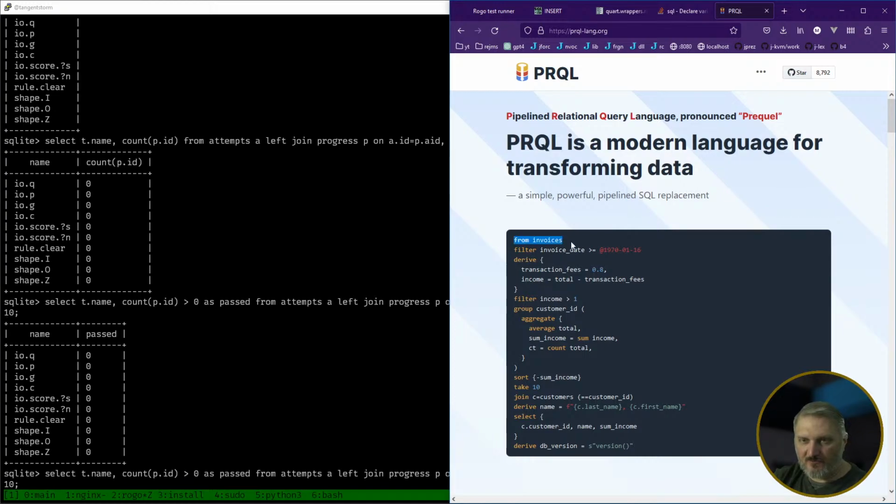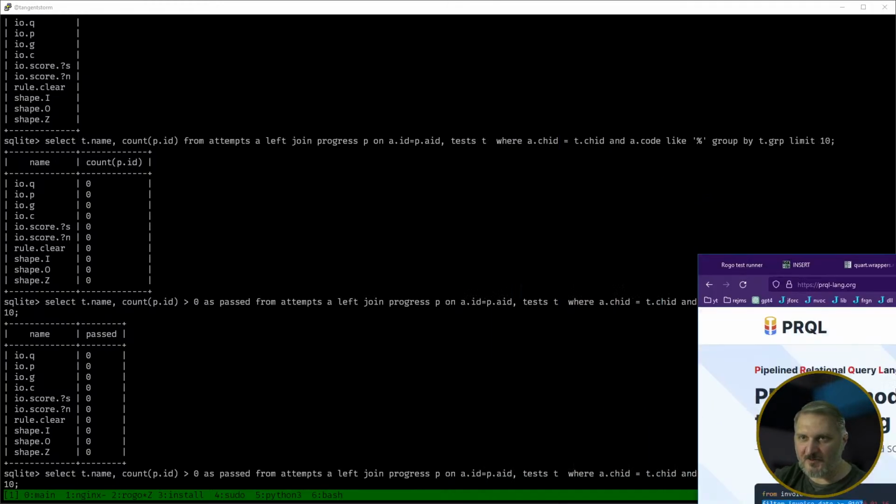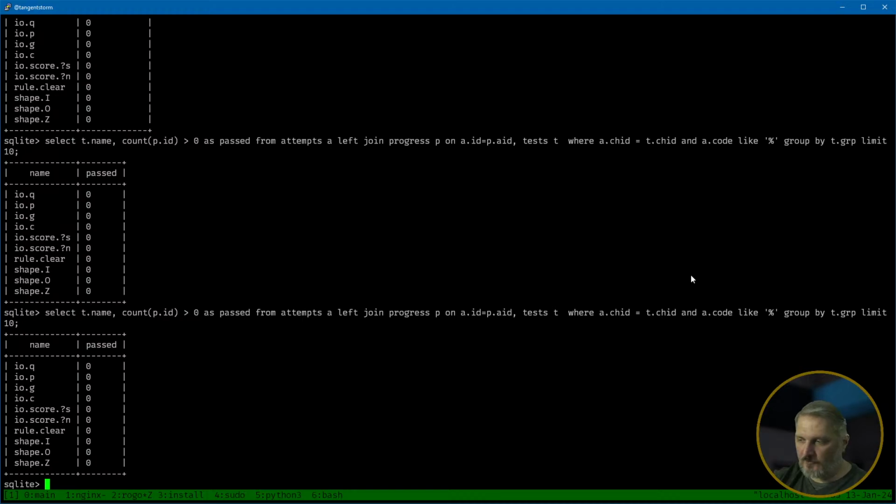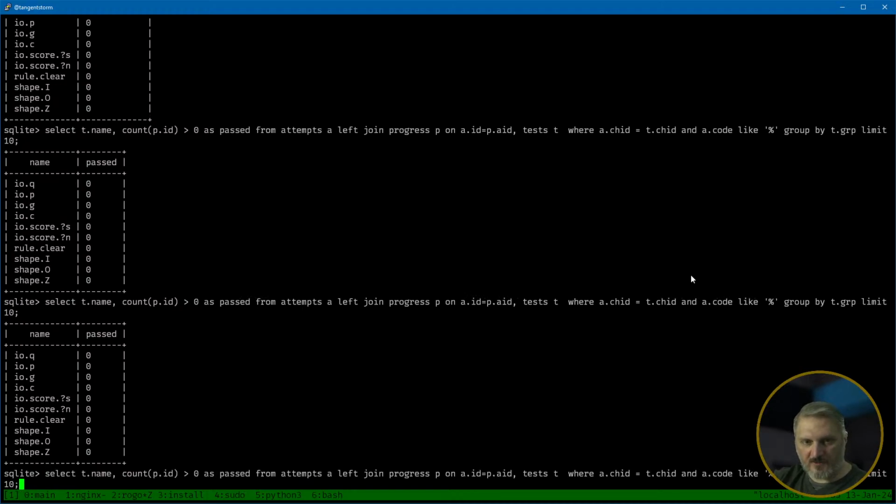You have from invoices, that gives you the invoices table, and then filter it, and then derive, and then filter, do all these little steps one at a time. Kind of neat. It gives a flavor of what I worked on, although that translates to SQL, whereas we just ran the thing directly.